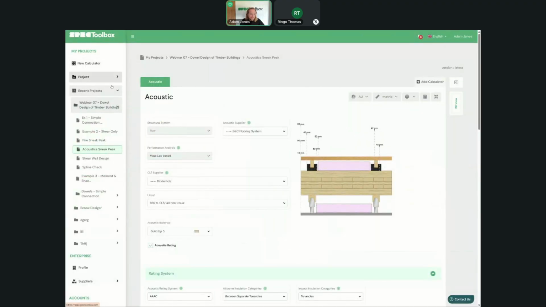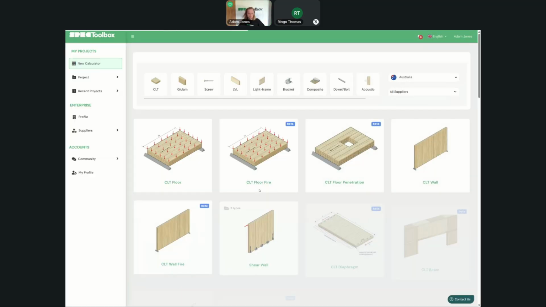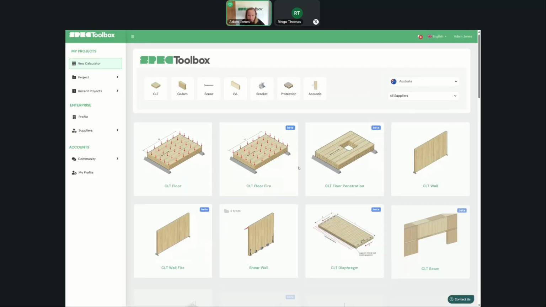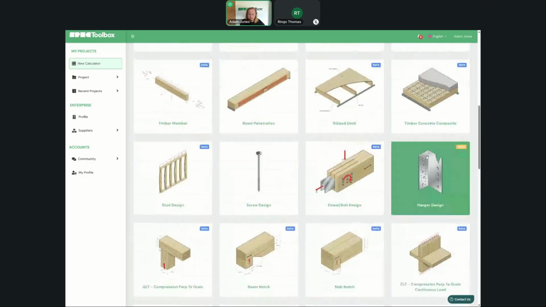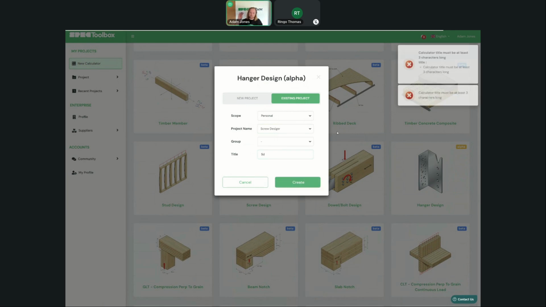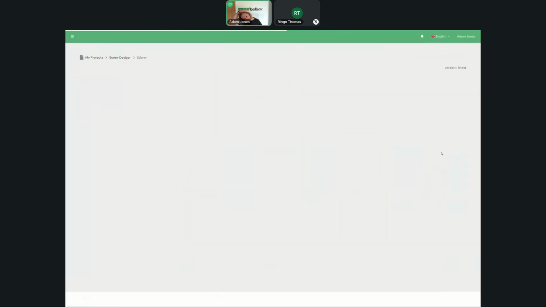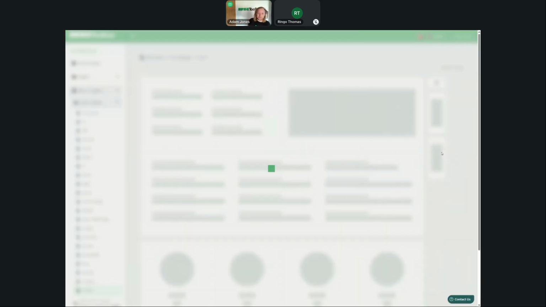Then hangers. Hangers is probably the biggest, from my perspective, it could be the one that users get the most excited about. What I'm about to show you is in alpha, late stage review, not in the app. So please forgive me if there are a few things being worked on here, because it's not in the app. This will be very buggy at the moment as we work through the kinks. That's what I'm trying to say essentially.